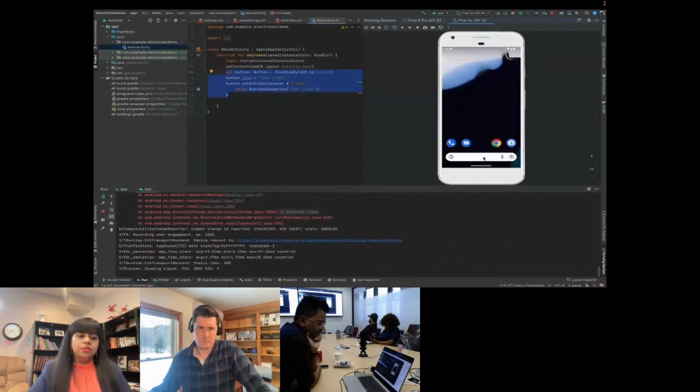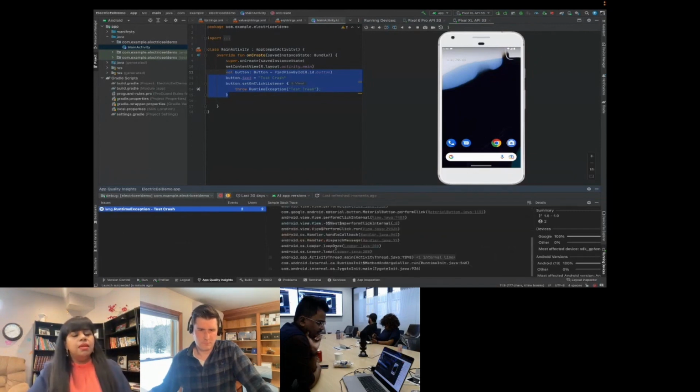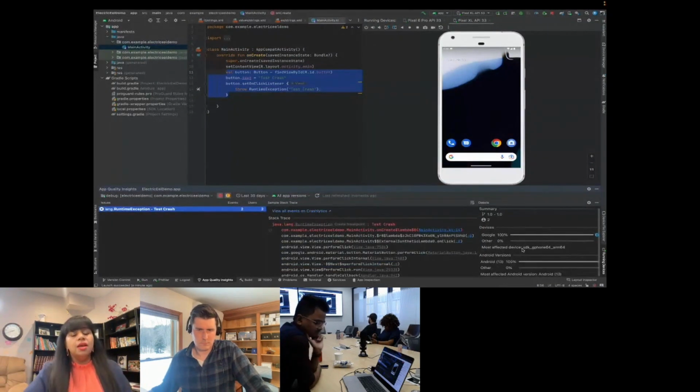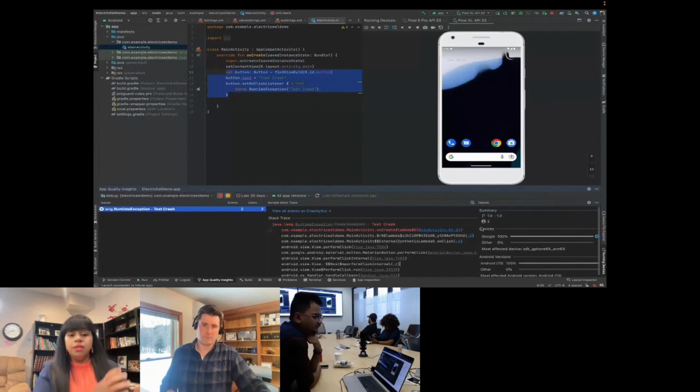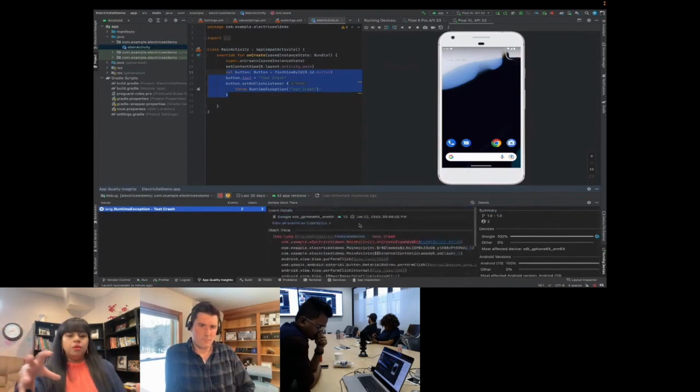Now I go to my App Quality Insights tab, and I can see all the reports that are there. So I can refresh to get the latest. So here I just did two crashes. It is giving me what the crash is, what the stack trace of the crash is, and where it crashed. And it also gives me other details like which devices it crashed on, and what percentage of these devices are noticing it. You should be seeing a pretty good amount when it's been given.